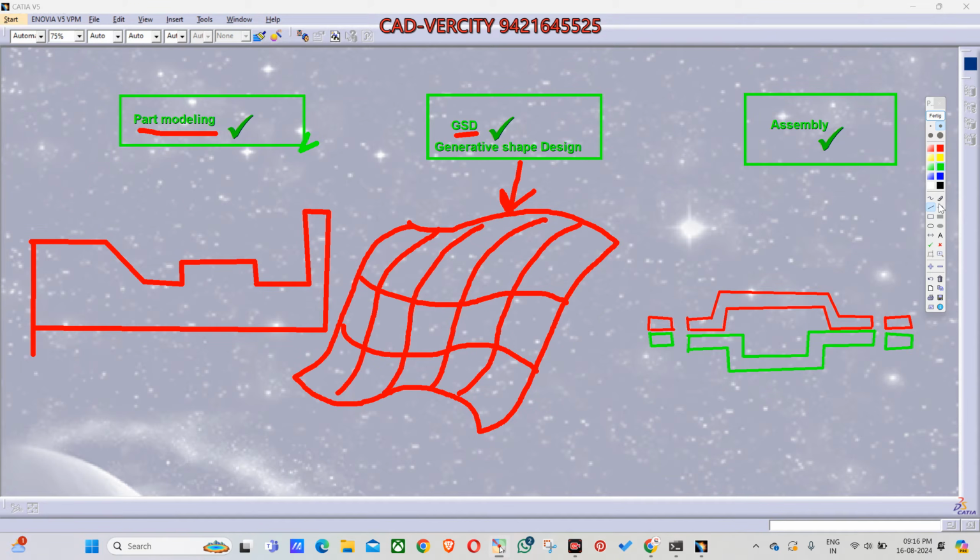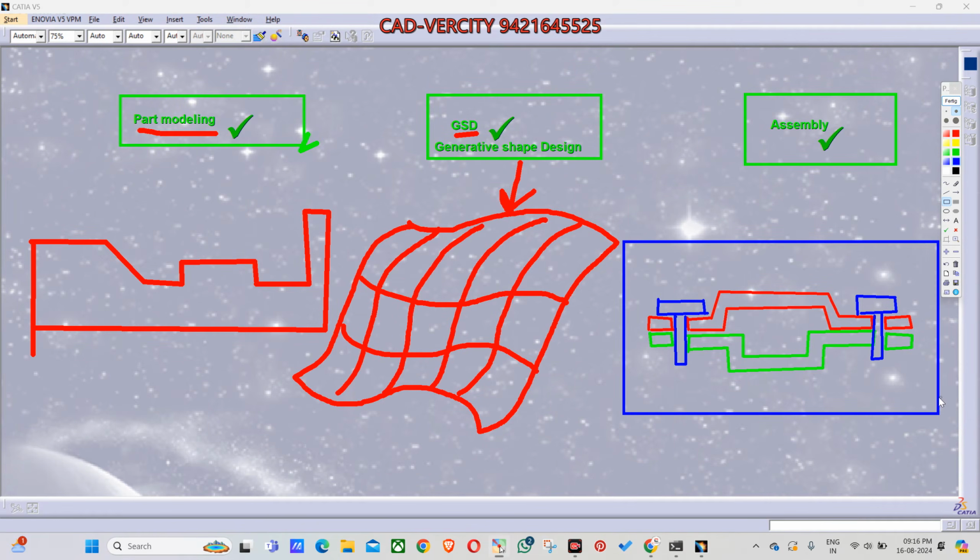Let's say I'm using one screw over here. Here is the second screw. So what is this complete product? What will you say to this product? Assembled part. Yes, this is assembly. Got it?